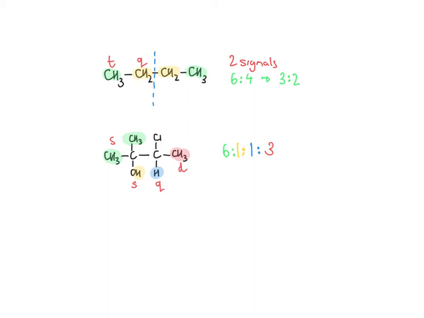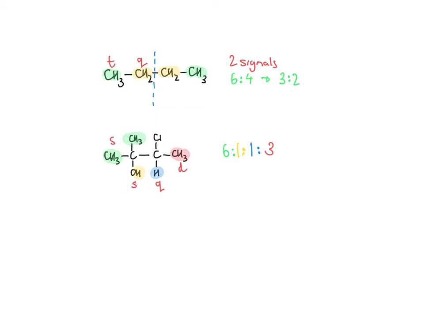Now, I think the way to approach NMR in terms of interpreting spectra or the information that you're given is to think of it like a puzzle. You're trying to work out a puzzle, and what you're going to do is work out different parts separately and then put it all together to solve the puzzle. And fortunately for you, because this is A-level chemistry and they have a certain restriction on the size of molecules, you're not really going to get anything that has more than 7 or 8 carbons. That means certain patterns recur, and you can look for these patterns. If you look for these patterns, you'll begin to understand the spectra so much faster.